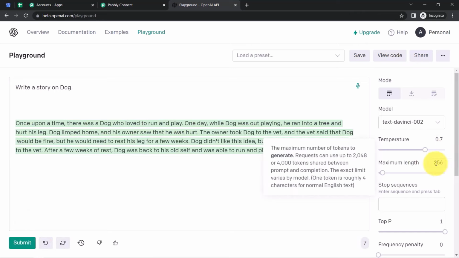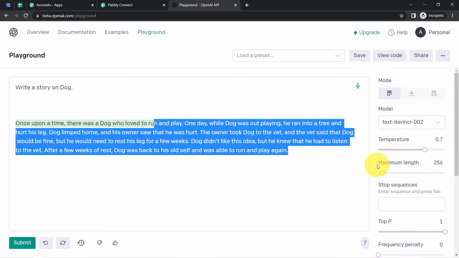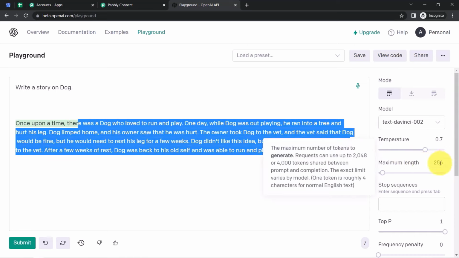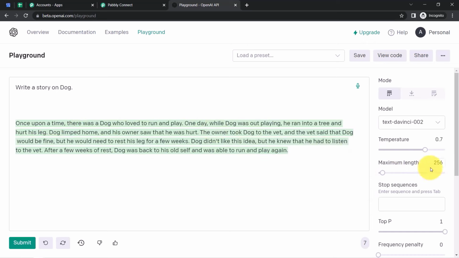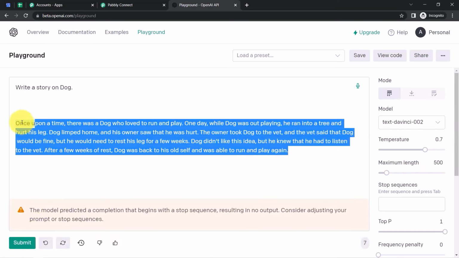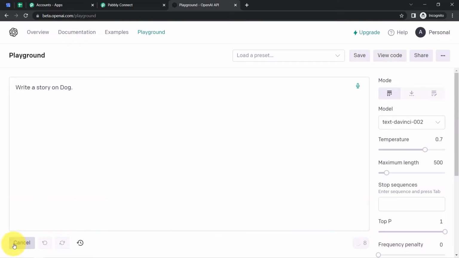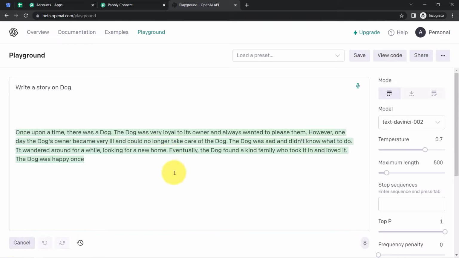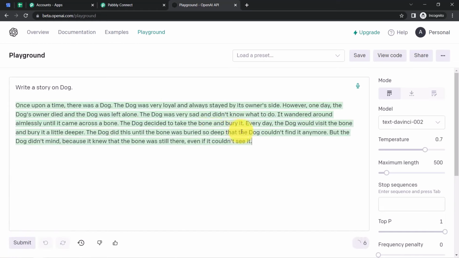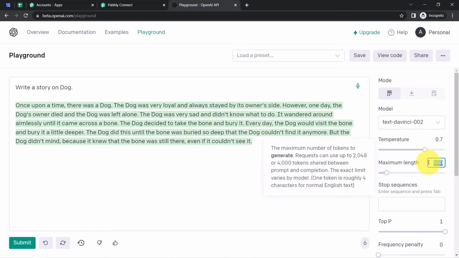And as per the maximum length, basically the number of tokens, it will generate the story. Currently we have set the maximum number of tokens to 256, that is why it has created the story as per this number of tokens. Okay, now I will increase this length and click on submit once again, and this time it is asking me to delete this particular section first. Okay, click on submit once again and this time also it will share a story. One more story will be generated automatically under this length.